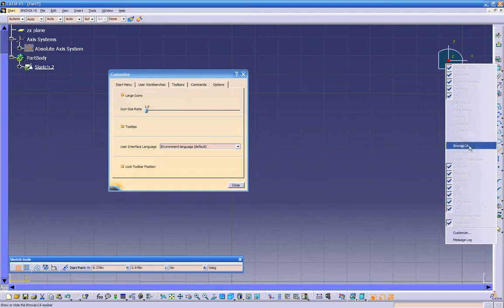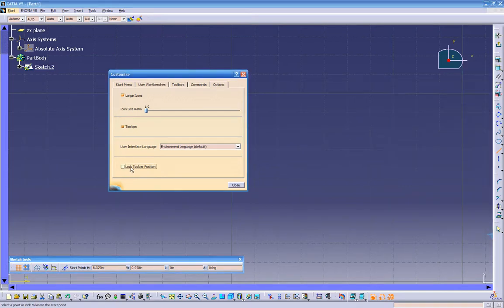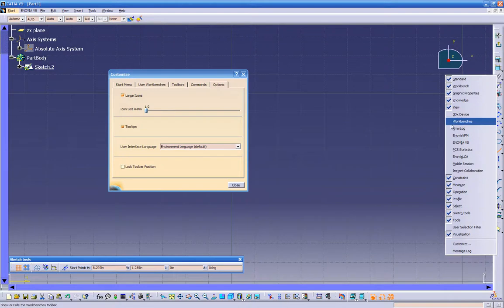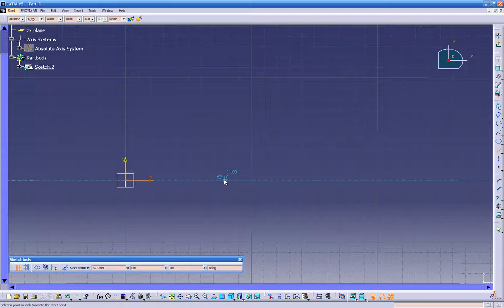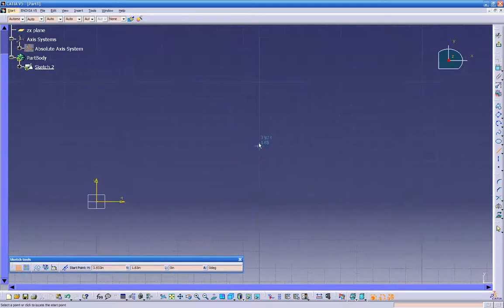See, if we do right click over here, we cannot activate them. So if we take the lock toolbar option off, we have the option of adding again. So let's leave it on, because I want to show you, once we get off the sketch, a couple more options about those icons. So pretty much, let's try one more time.